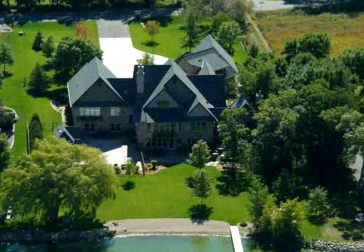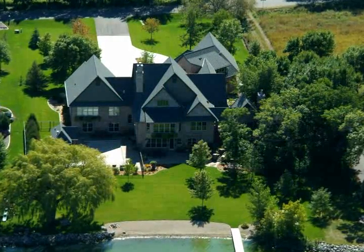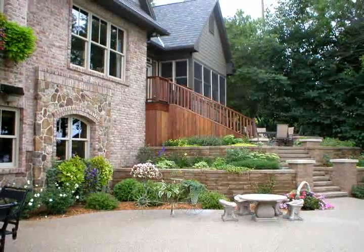My wife and I have lived in the area our whole lives, and we in fact built a home on Lake Washington years back. And we have friends that we've been to their homes built by Mark, and we've been on tours at Deichman has built homes, and we knew that we wanted to have him build a home for us. And we, in fact, bought a lot on Lake Washington with the intent of building when this house came available. And my wife and I came and looked at the home, toured the home, and we were just totally impressed. Fortunately, we had the good fortune to get the deal done and buy the home.